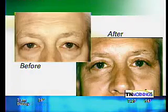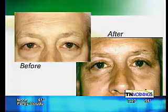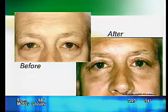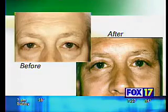Okay, hold on. Let's hold that picture for a minute. The reason I want to do that is, can you look in the mirror yourself and qualify yourself as a candidate before you have your facial analysis? Well, certainly. If you see the little pouches that are making you look tired and you see a rounded pouch, you can know that you can lose that bag. If they're constant, is that what you're saying?